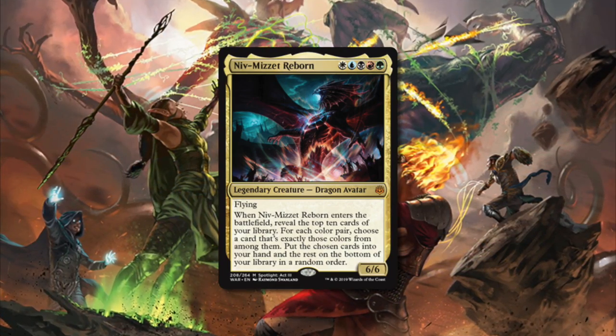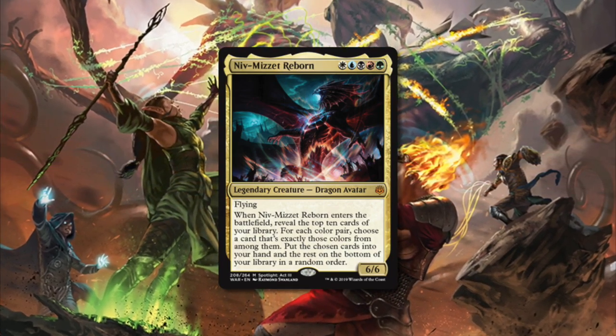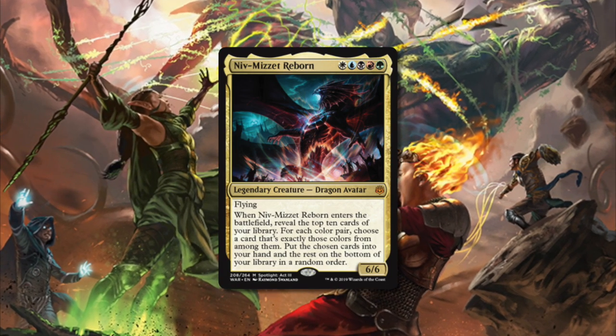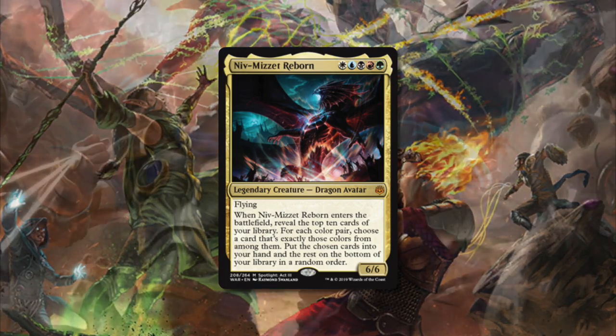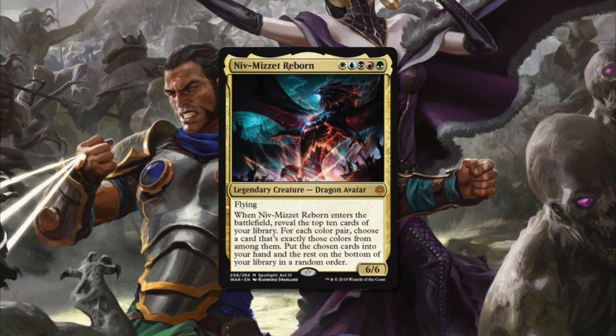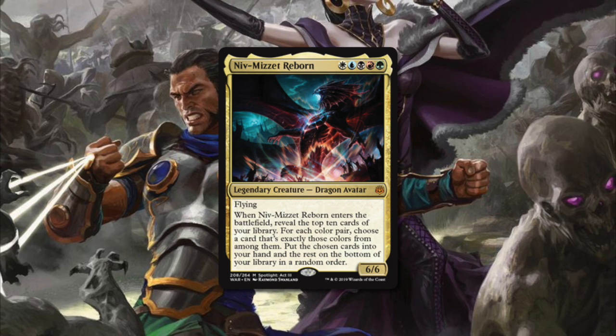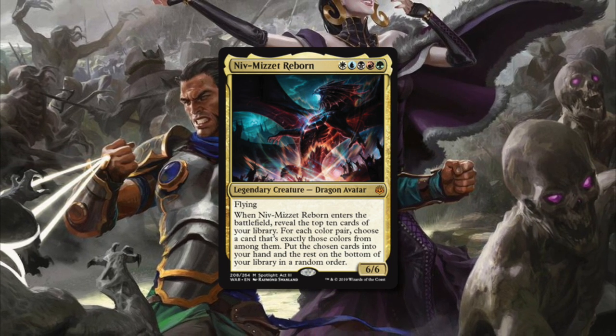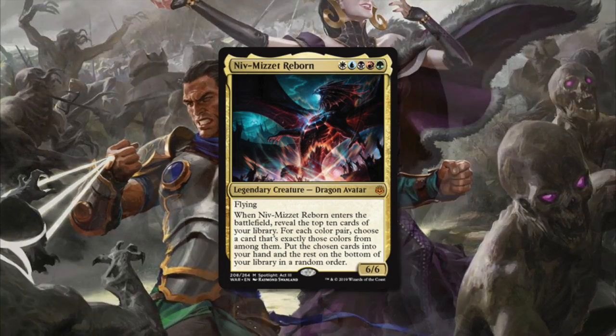I know in cEDH circles, competitive EDH, people are saying that this is just a better General Tazri five-color food chain deck. Yeah, it seems very flavorful since you could just be taking advantage of all those new multicolor spells that just came out.